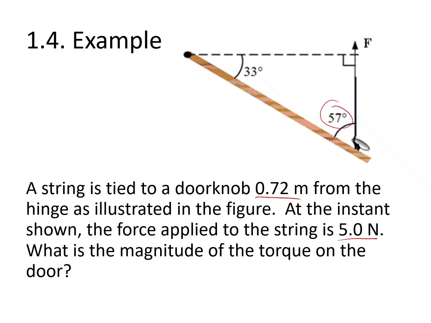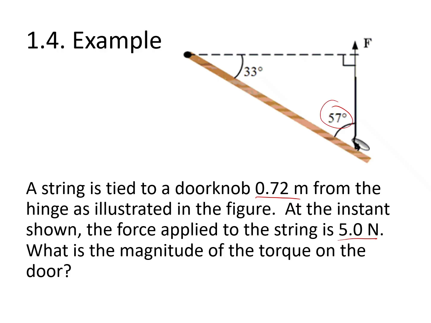Because the problem asks for magnitude, we only need the size of the torque, not whether it is clockwise or counterclockwise. However, it is still useful to think about the direction. The force tends to rotate the door about the hinge. Before calculating, let us predict the size. The force is small, only 5 newtons, and the lever arm is less than 1 meter, so the torque should be only a few newton meters.